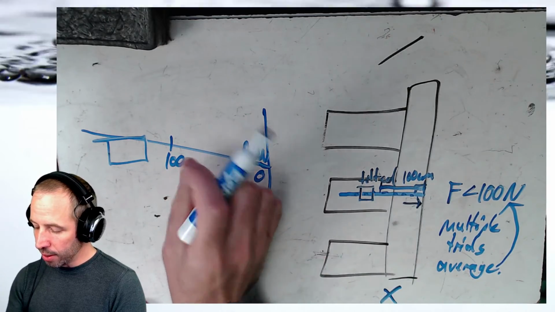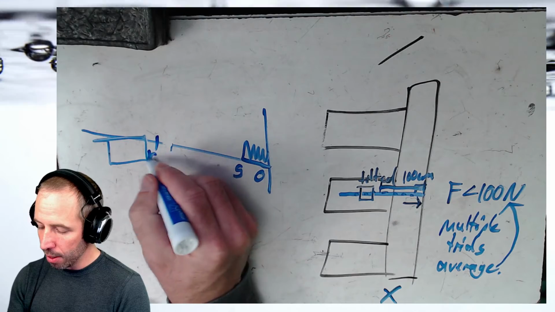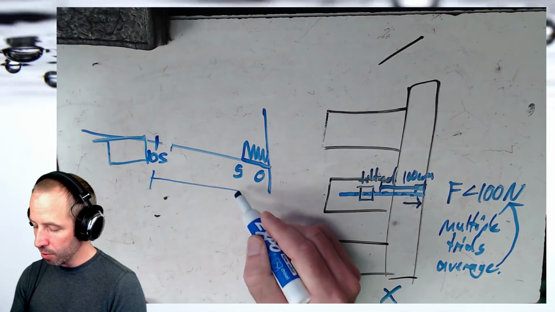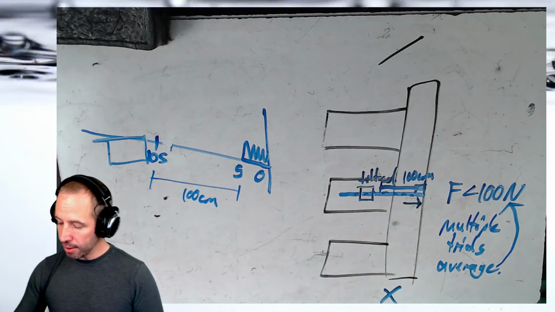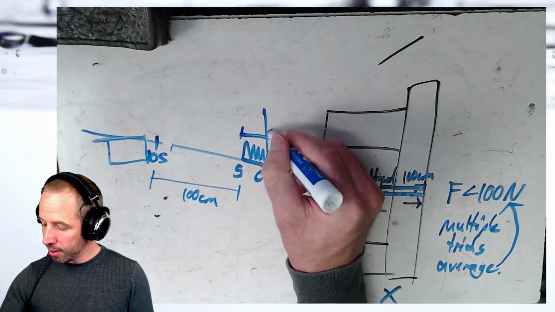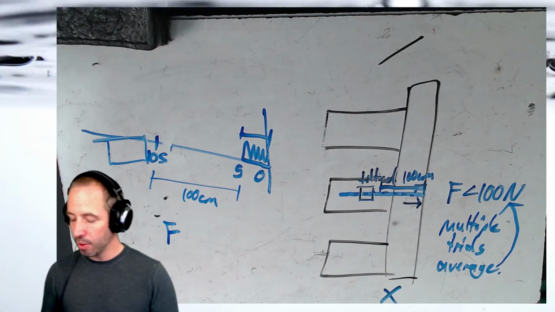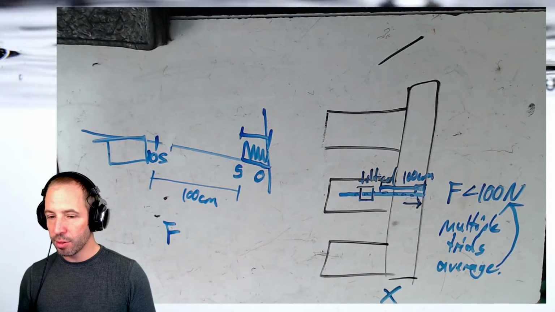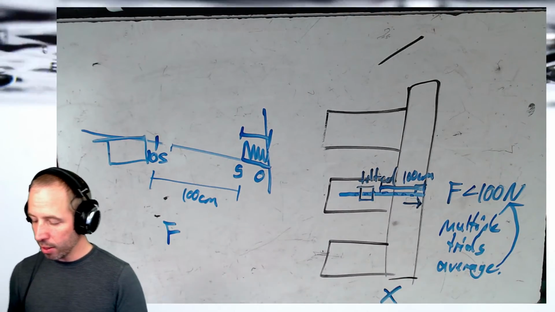What I'm going to do is, if the front of this barrier is at 5, I'm going to start running my cart from 105. We want the run up to be 100 centimeters before it hits anything. And you guys need to be recording the width of this and doing multiple trials and recording the force values associated with that. And I would also describe what the barrier is.